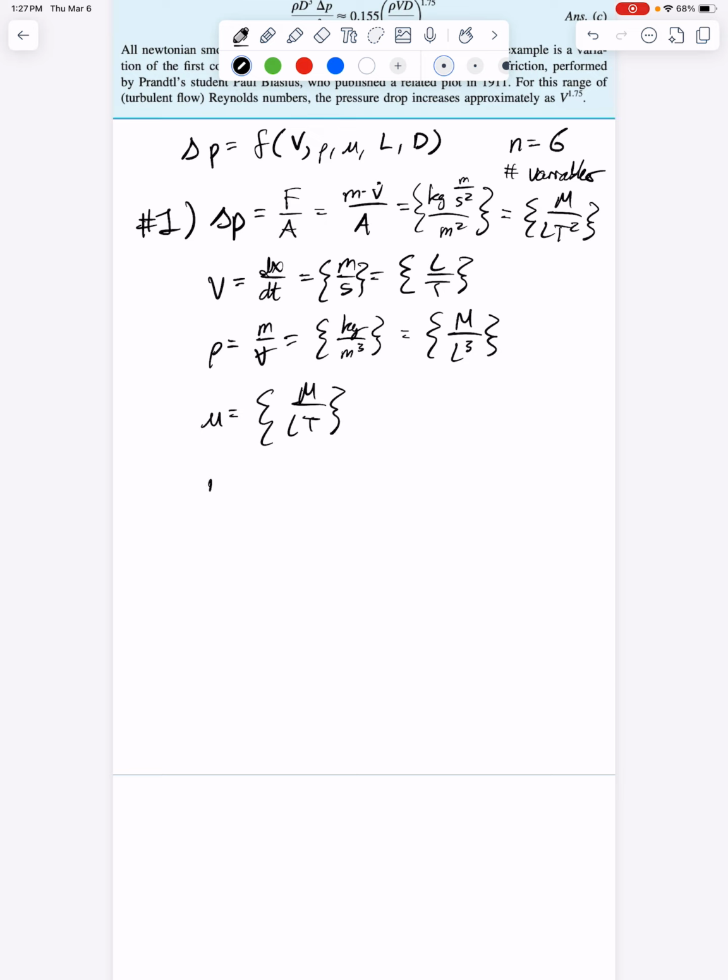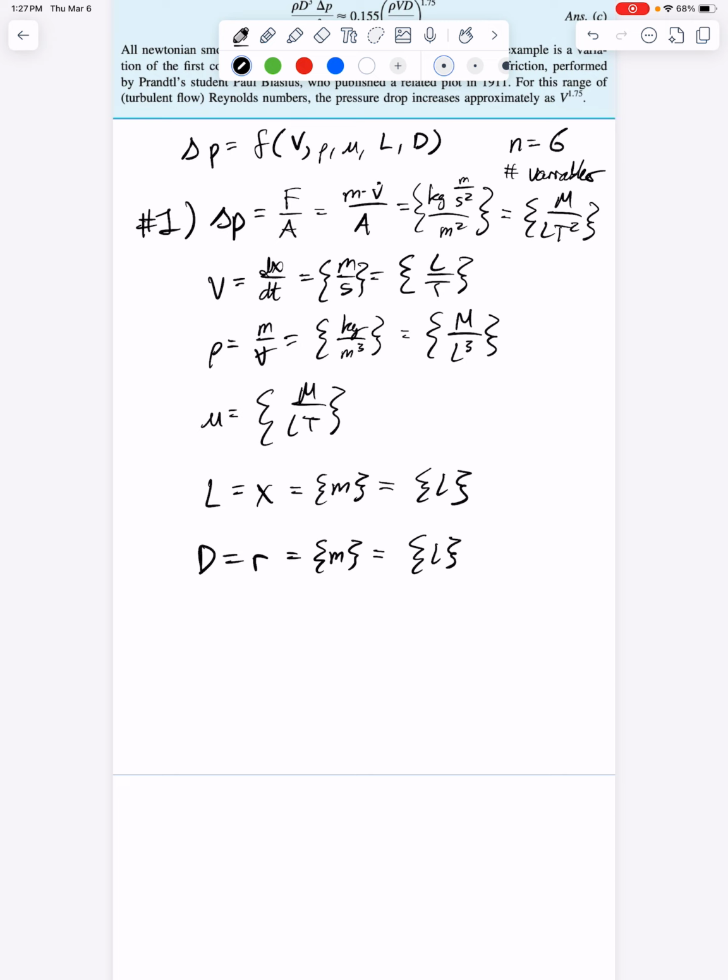Finally, lastly, we have the axial length of the pipe. Usually it's referred to as x, and it's in terms of meters, which is unit length. Diameter is based on the radial direction of the pipe, so I'm going to use r as a variable. It's also in terms of meters, which is a unit of length.